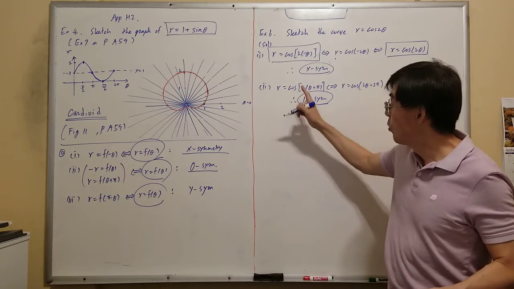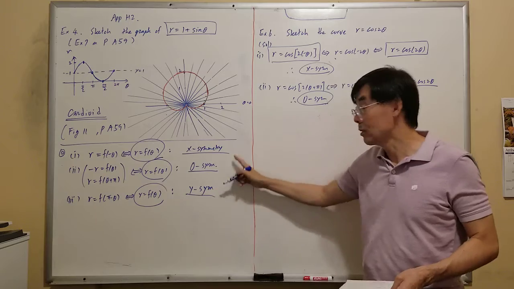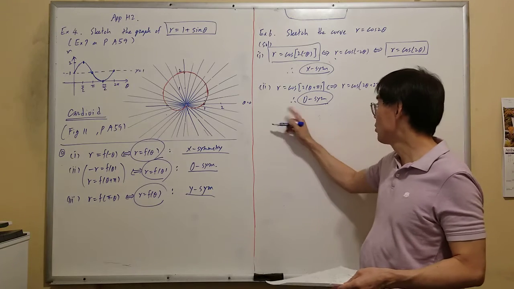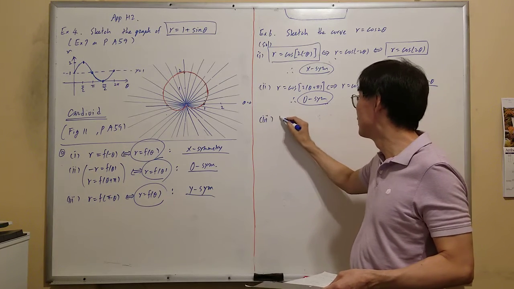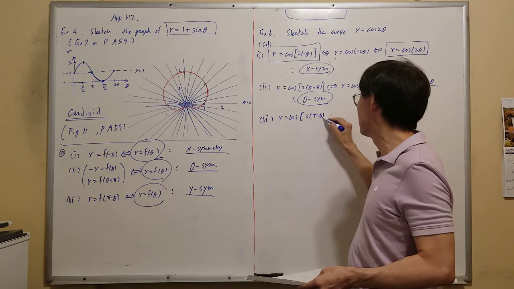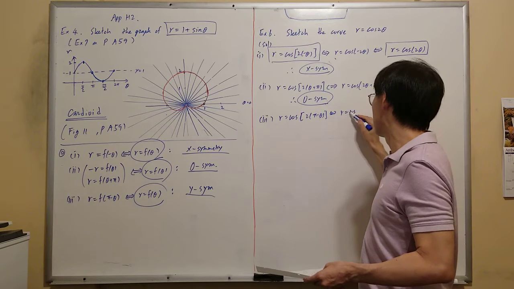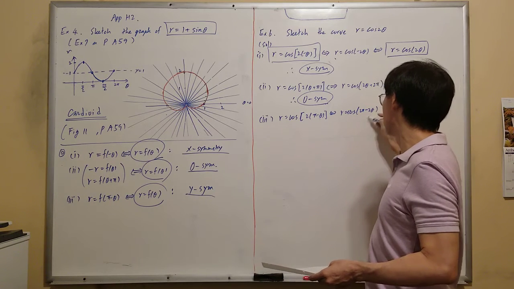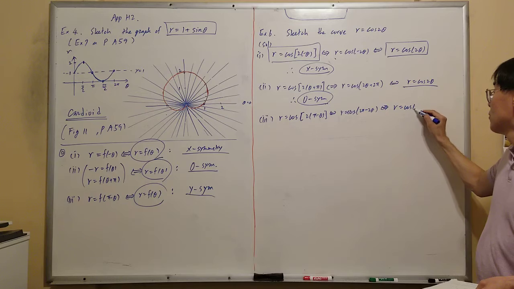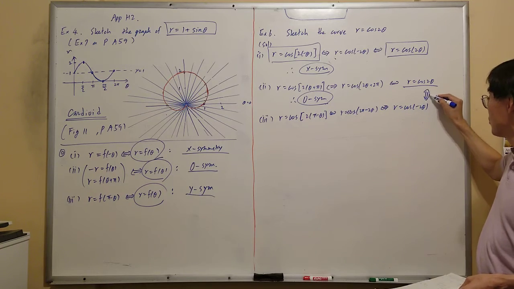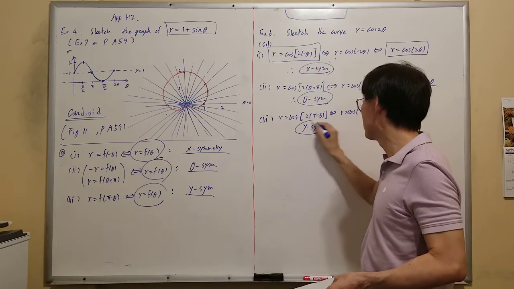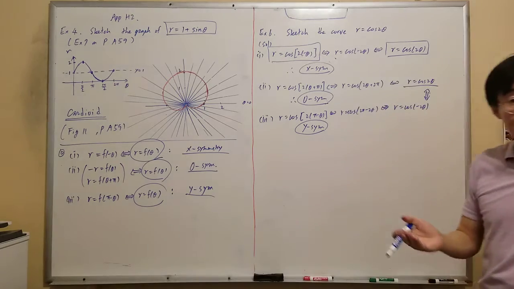Now, once you have 2 out of these 3 symmetries, then you get the other third one automatically. You can prove it easily. Or you can check, same thing. Cosine of 2 times pi minus theta, cosine of 2 pi minus 2 theta. 2 pi period. So that will be cosine of minus 2 theta, which is again equal to cosine 2 theta. Again, you have y symmetry, as I expected. If you have these two, you will have the third symmetry automatically.